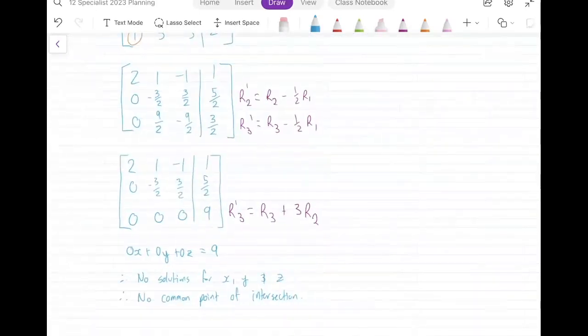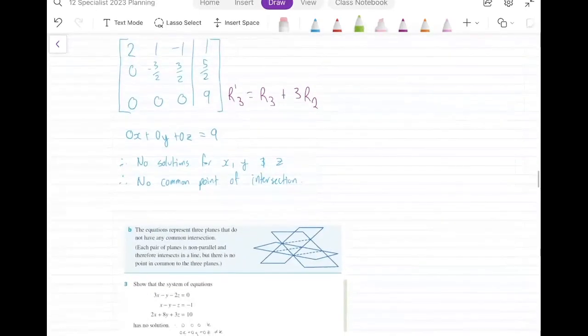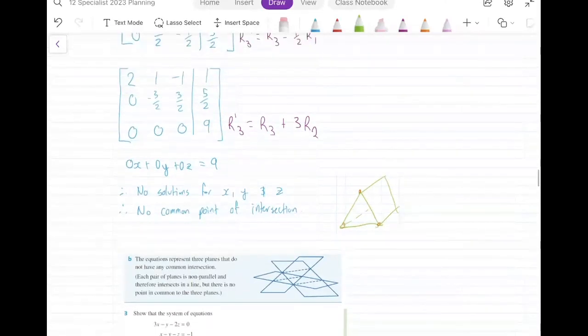Again, if you look at what this looks like, it essentially is a triangle, except imagine a triangular prism, where I have this point here and this point here. I'll show you what I mean by it being like a triangular prism in 3D space. These points intersect, but there's no point where all three of those planes intersect. So again, the equations represent 3 planes that do not have a common point of intersection. That is the geometric interpretation of this solution.